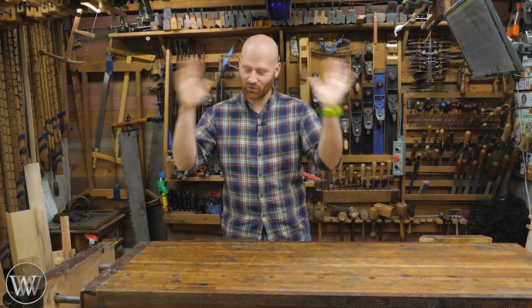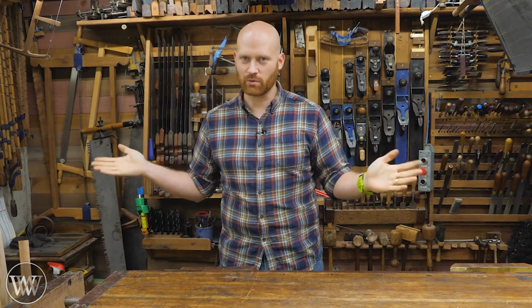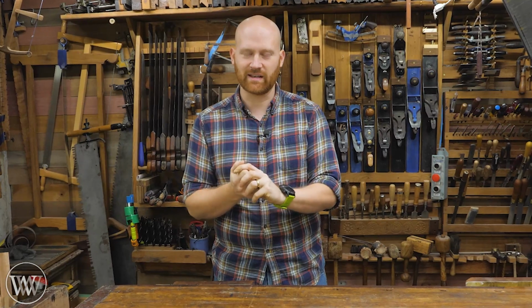Today we're going to do something really weird. We're going to go and spend some time up on the roof and talk about solar panels. I know it's not woodworking, but this is a topic that a lot of people have asked me to do since I've recently put solar panels on my house. So, why did I do solar?